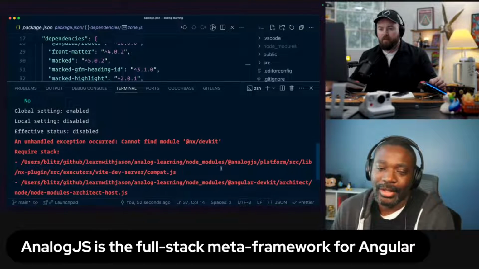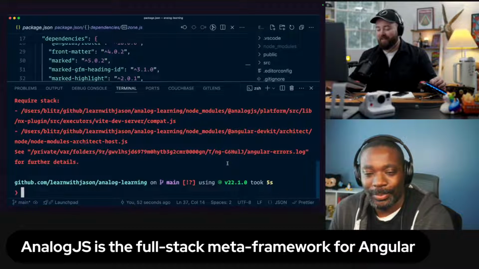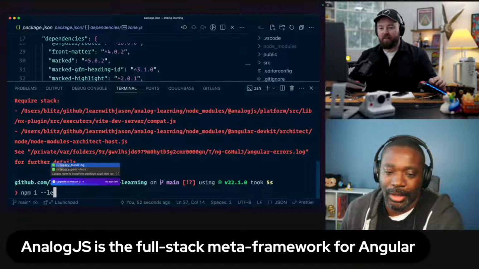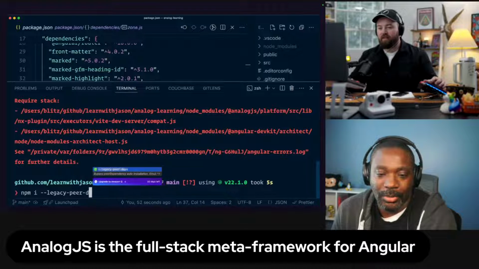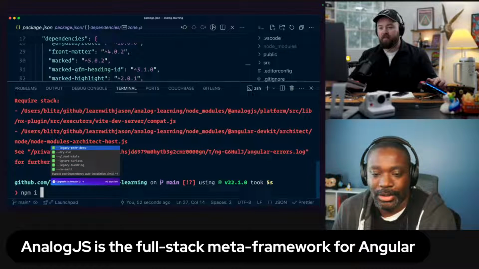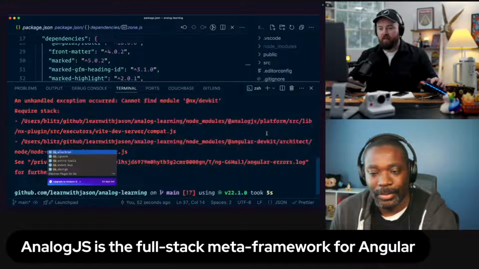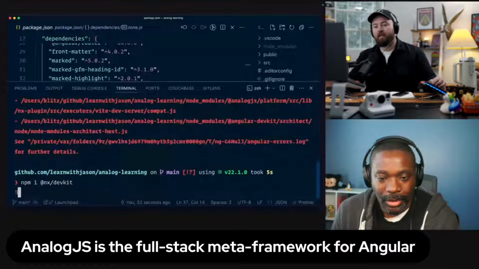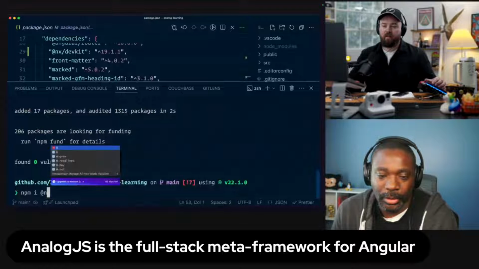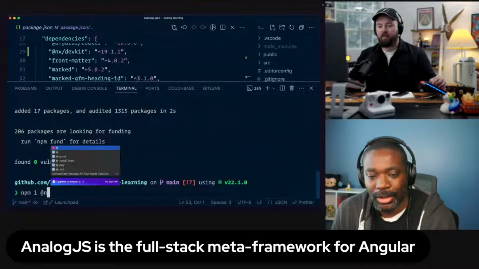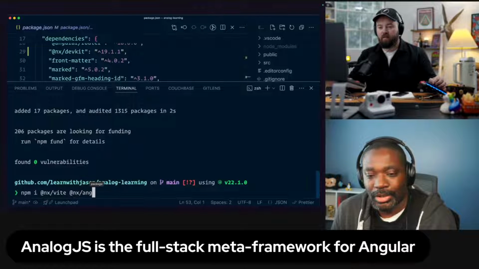Okay, I'm not going to go on a rant here about peer dependencies. But for this, we can run the command npm install. It won't do legacy peer deps, so you can install @nx/devkit, and then we'll install a couple of other ones too: @nx/vite, @nx/angular, and then just nx by itself.